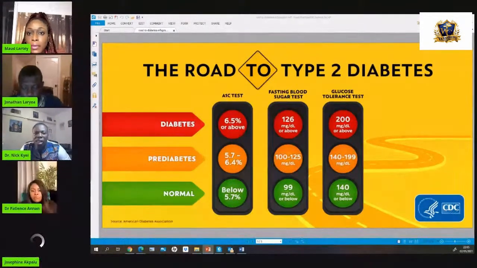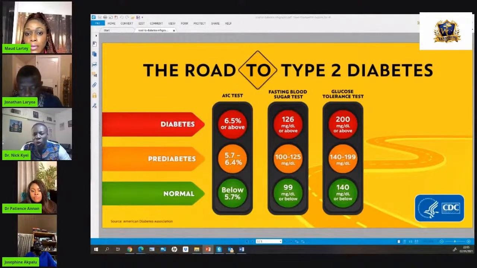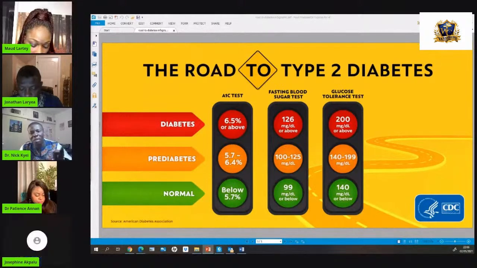If the result is 140 milligrams per deciliter or 7.7 or lower, then we say you are normal. If the result is, however, higher, then we will require you to now have this glucose tolerance test, where you first fast overnight and then withdraw your fasted blood sample and then give you this drink and repeat this test. So these are the tests that we normally use to diagnose diabetes.